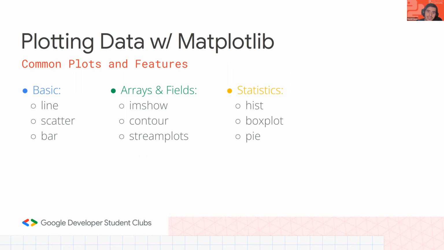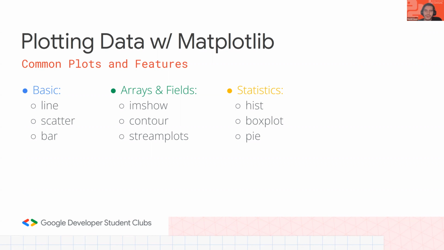And plotting with Matplotlib. So here I list some of the various graphs that they offer. The basic, you saw this in the picture before, line, scatter, bar graphs. For arrays and fields, it's more like a specialized type of graphs. So I'm not going to be going over it in this one, but imshow, contour, and stream plots. imshow in particular, this can make an array and show it.